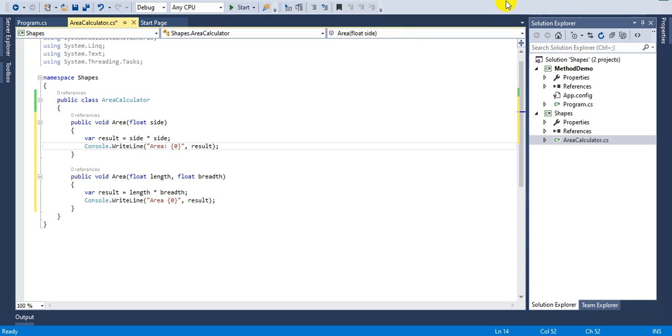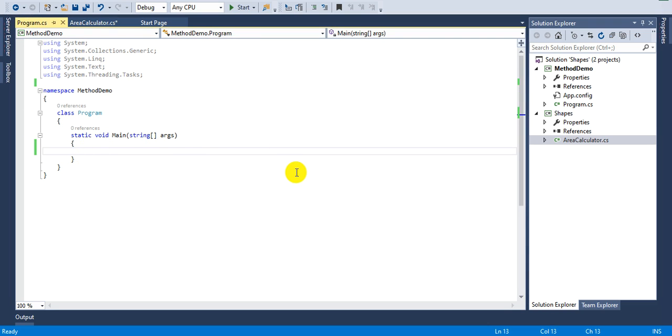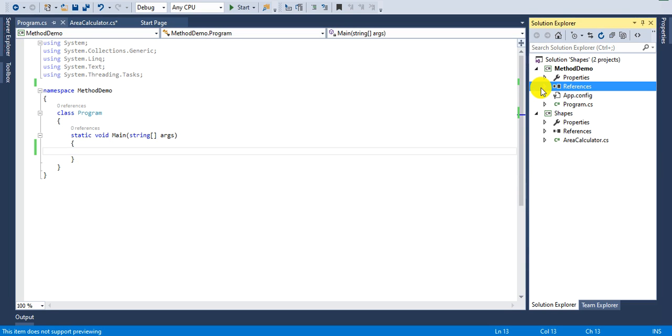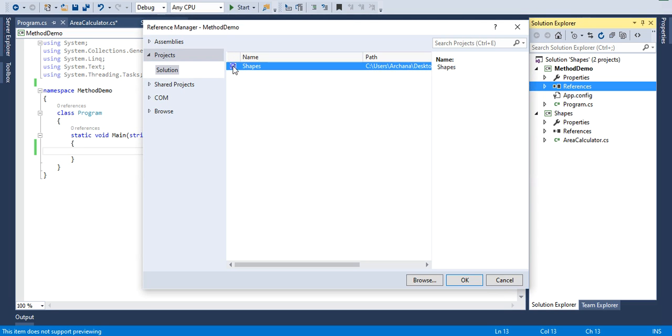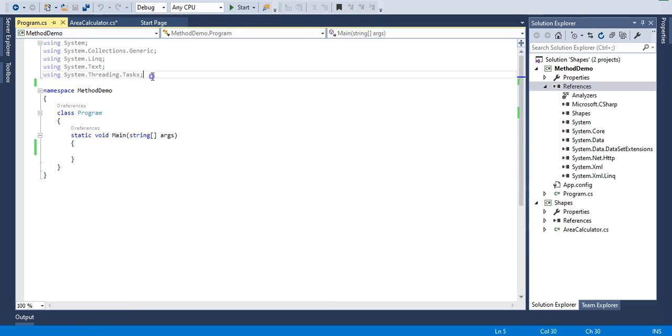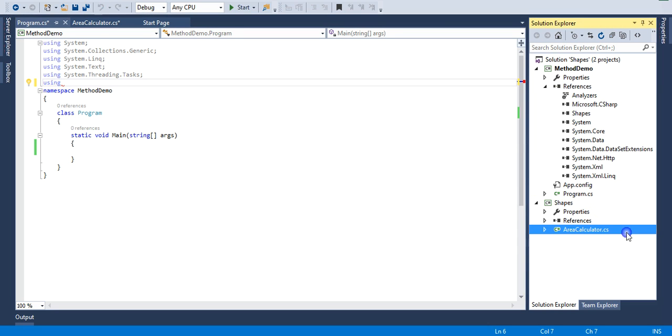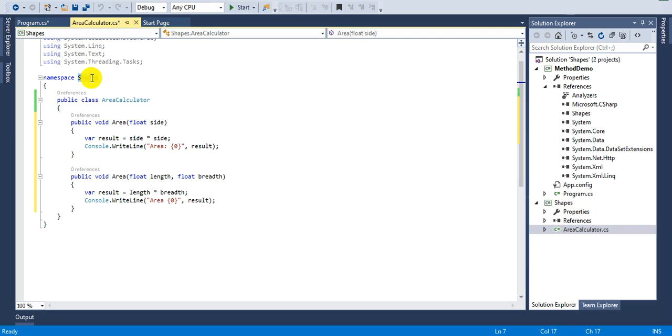Okay, so now we are going to call our method in our console application by creating an object. What we have to do for that is first add the reference of the project inside our console application. Okay, and then you have to add the namespace in here using, and then the namespace name, that is Shapes.